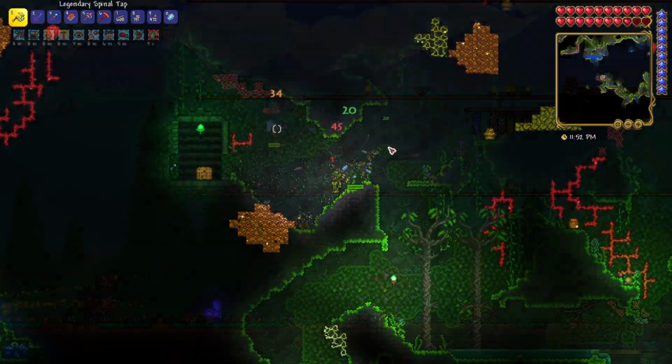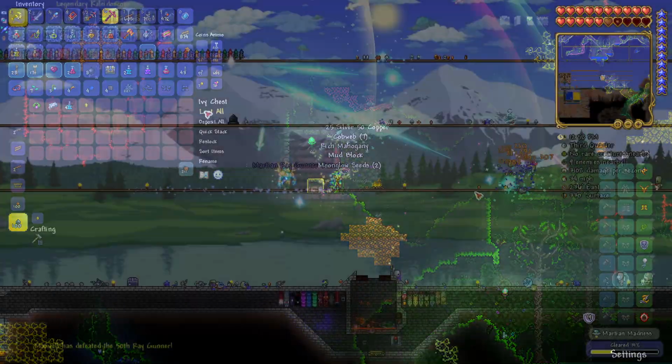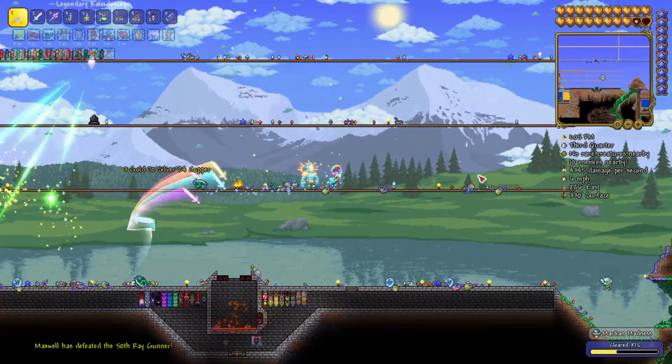In pre-hard mode, you'll still have to do a lot of the work yourself as you won't be able to get more than a handful of minions out at once. But later on in hard mode, your minions will do all sorts of heavy lifting, allowing you to sit back and watch the mayhem.